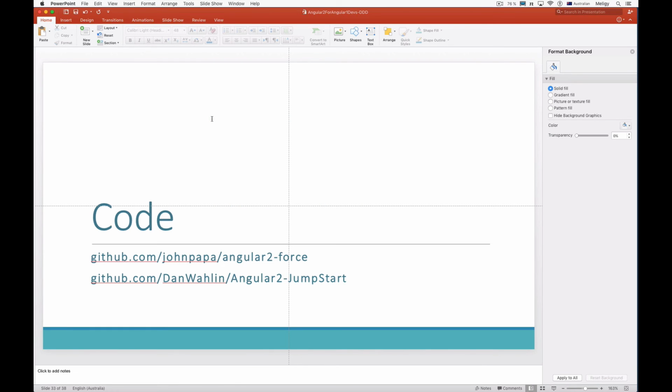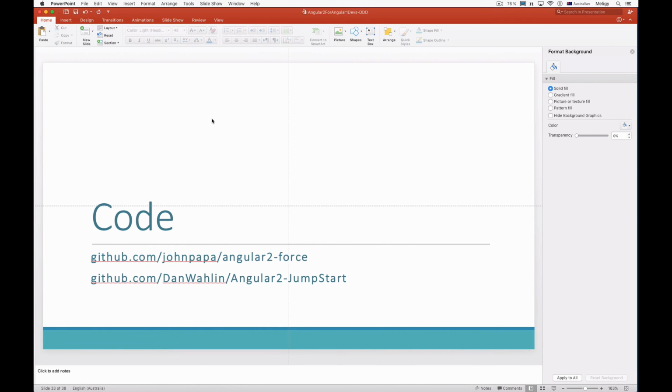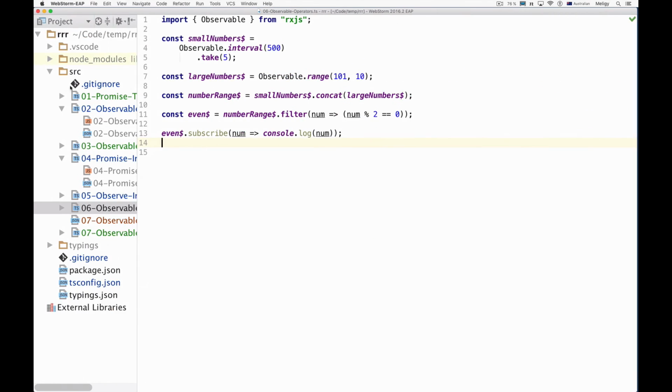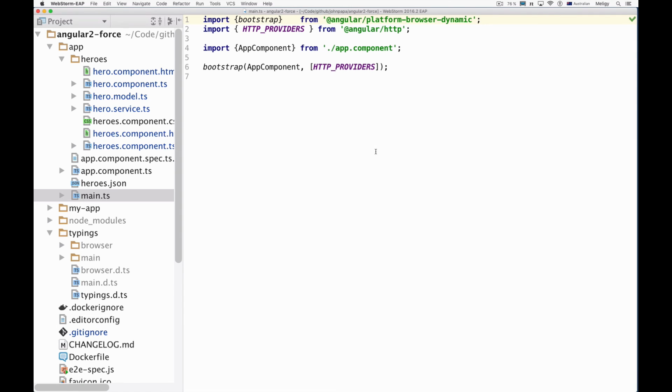I need to run. Okay, let me show you some code, how this thing works. So there are two examples that I really love. The one thing that I love the most is the second one here, the Angular 2 Jumpstart. But Angular 2 Force was a very simplistic application that got created on the stage in ngConf. So I thought I'll be able to show you a few hints from that one first, because it will be very simple and very fast. So not sure how to do the demos in this time, but we'll try.